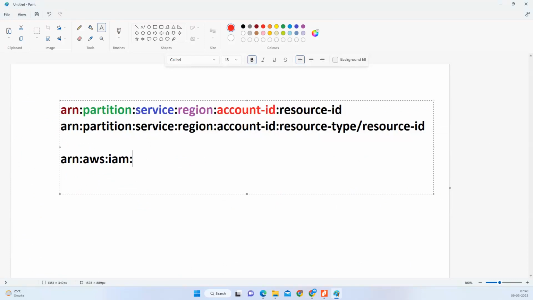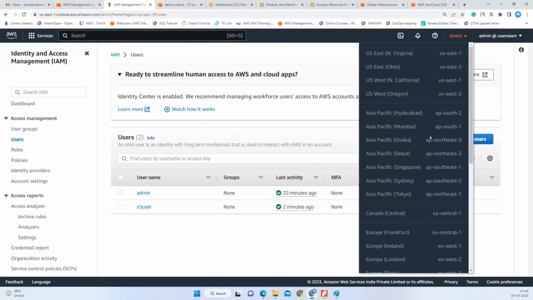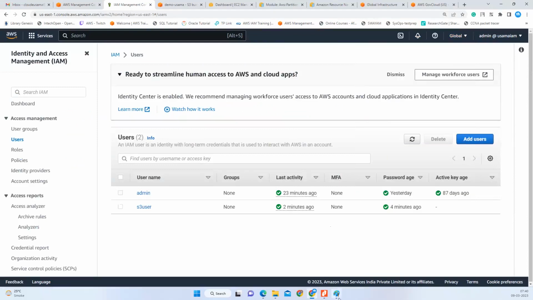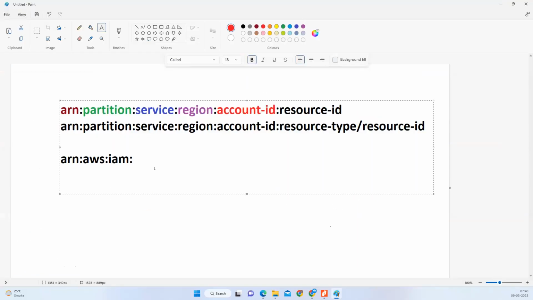So IAM is a global service or regional service? हाँ. So which region you will be specifying here? Now it's difficult, right? So don't specify anything. हम लोग अभी इसको छोड़ देते. ओके, अभी कुछ नहीं लिखता हूं मैं यहाँ पे, राइट? तो हम लोग रीजन के लिए छोड़ देते, ठीक है? अभी रीजन नहीं दिया, उसके बाद कोलन देना पड़ेगा ना. यहाँ पे मैं कुछ नहीं लिख रहा हूँ, इसके बाद कोलन.